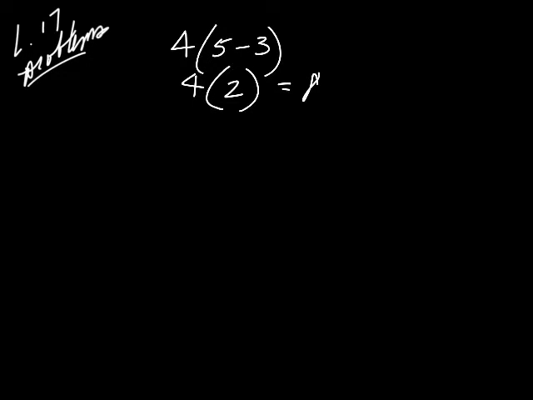Okay, back to algebra. All right, in the practice problems, they're asking you to evaluate by adding and then multiplying. So in the first one, I'm just going to show you real quick. We have 4 times the quantity 5 minus 3. Remember, you do what's in the parentheses first, and then you do your multiplication, and you get 8.